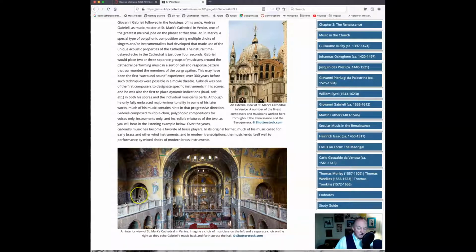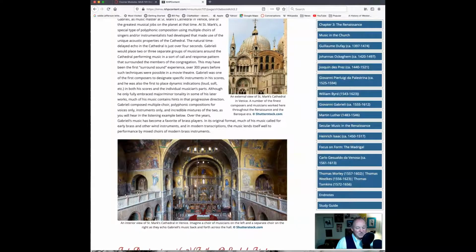They wouldn't just write polyphony. They would write polyphony for multiple choirs, multiple groups of instruments, voices, or blended groups. They'd put some over here in this balcony. This is set up like a cross, so the arms of the church are the sides of the cross, and then the altar is at the head of the cross, and you walk in under the feet of the cross. There's a group of musicians over here. There's a group of musicians over here. Sometimes he'd put them up here. Sometimes he'd put them in the back of the church. And he would have them play polyphonic music in multiple choirs and echo back and forth, up and down. It's an amazing sound, and it's better in that church than anywhere else, but it's pretty amazing music.